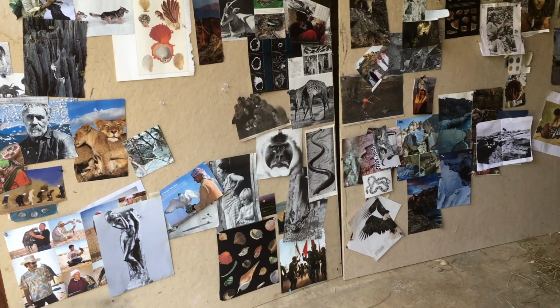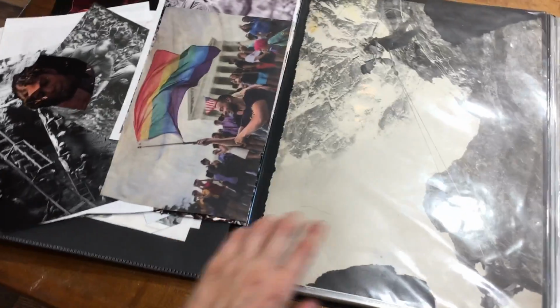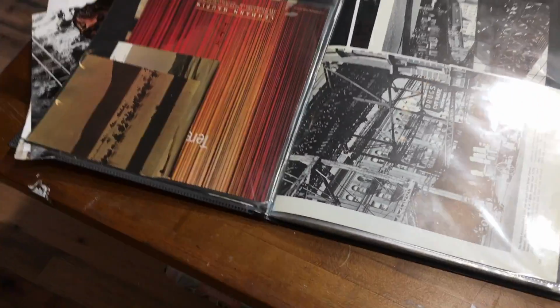them together. If you'd like to get into collage work, I recommend keeping a photo binder where you can keep images that you come across that intrigue you. And then you can flip through them at any later date.